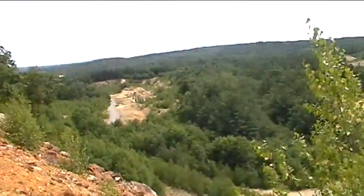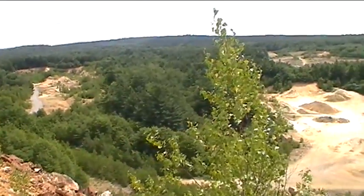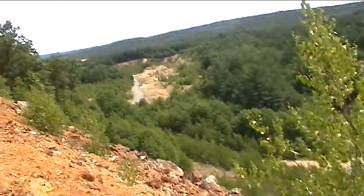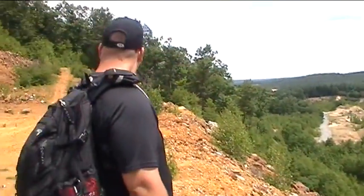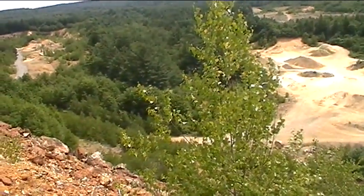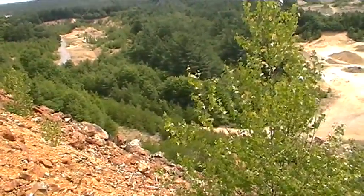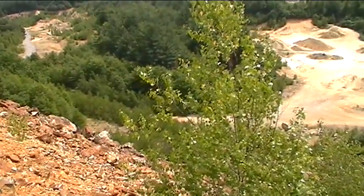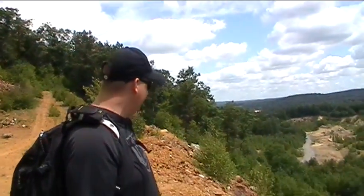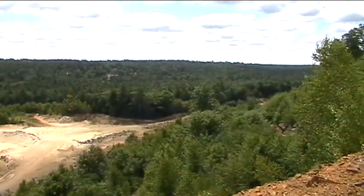For some of you that don't know Ryan, two things Ryan hates: snakes and heights. The fact that he's standing right here, I'm actually kind of impressed. I won't tell him about the snake right behind him. This doesn't bother me because it does have some sort of slope to it, if it's not a straight drop. Yeah, but it's still a slope where you can't stop. You go over, you're going down. True. But in the wintertime, I ski down stuff this steep. Over here it looks a little bit steeper. I'll check it out.